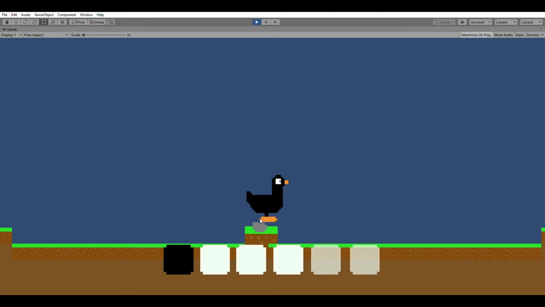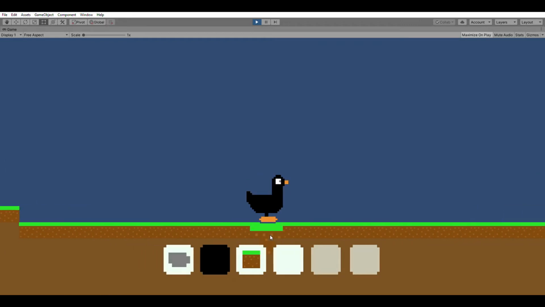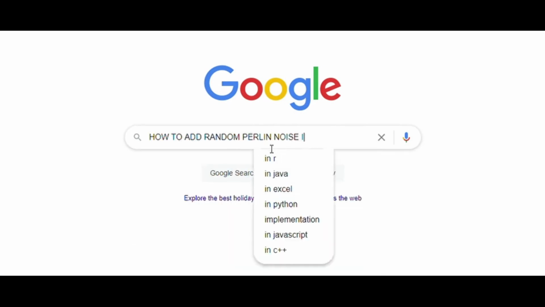So then I wanted to add procedural generated terrain to my game. So then I decided to use Perlin Noise because that would be pretty easy to use. So I just asked Google a teeny tiny question, and I'm pretty sure I got the answer clear now.